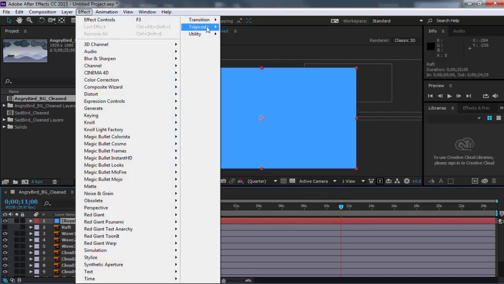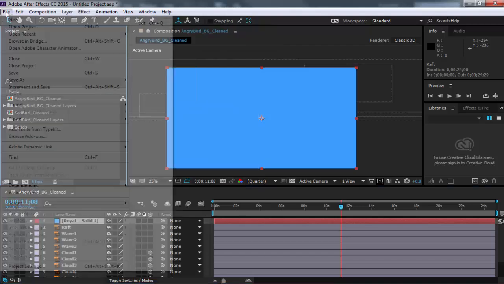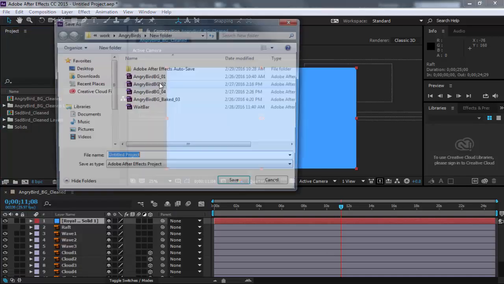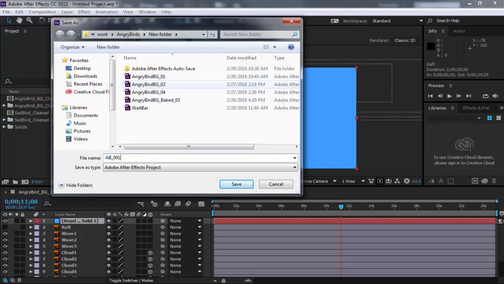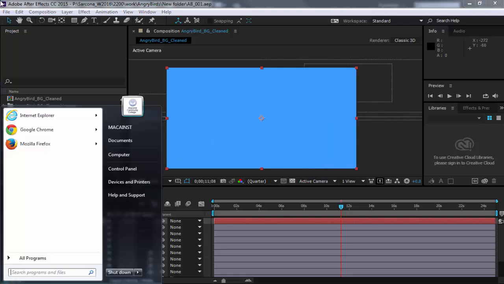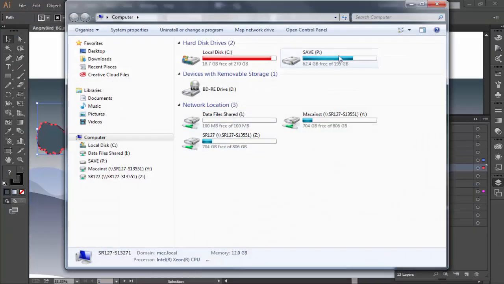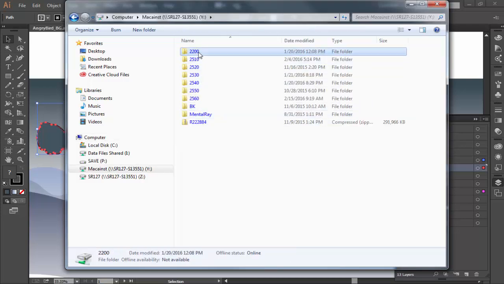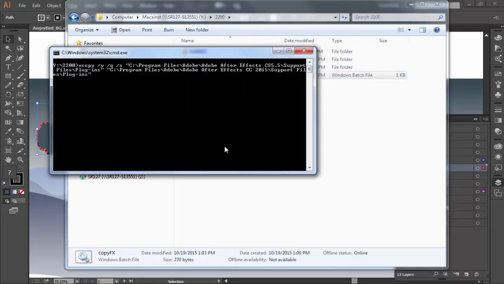And under effect and under, oh, I don't have it on here. Let me save this real quick. There should be a plugin loaded, and the plugin for some reason didn't load. So I'm going to go to the Y drive 2200 and just double click that. And it's going to copy my plugins in. Now if you don't have this plugin at home, you could download the trial of the plugin, use the plugin all you want, and then when you come here, it'll just render it fine. At home, you'll get a big X over the top of it if you decide to use any of these plugins.